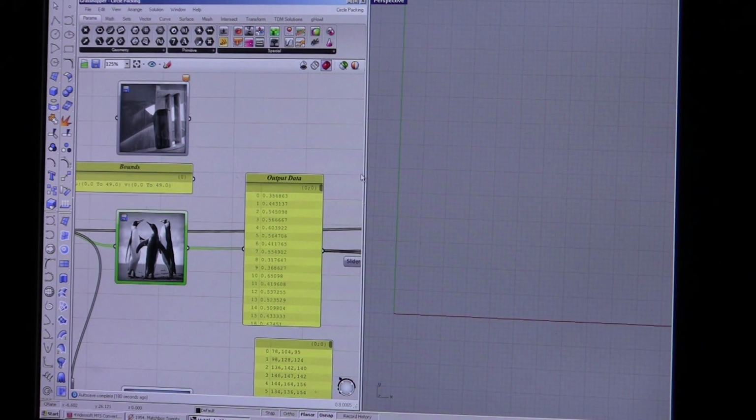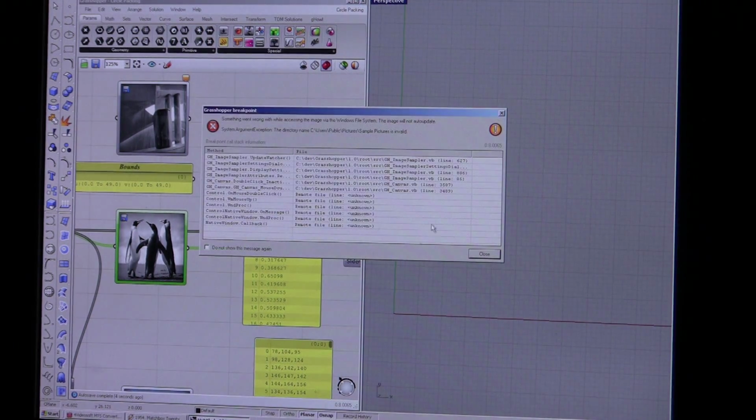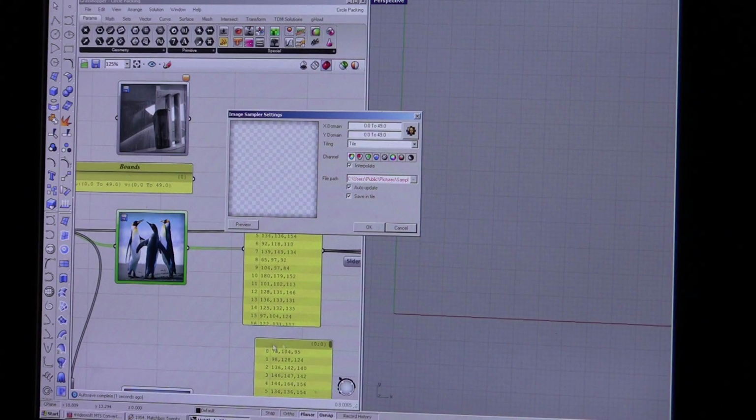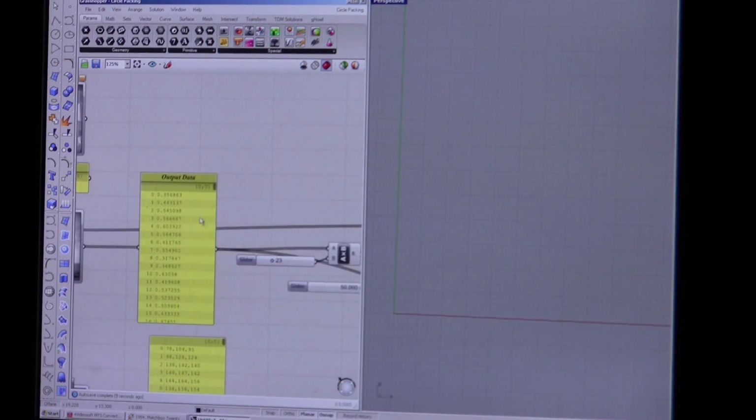If I were to come in here and change this, you don't have to follow this. If I change it to RGB, it's going to fail because I don't have this picture on my desktop, but I think it referenced it in. See, what it's going to give me is RGB values. These RGB values aren't going to work because we need a decimal number to create radii for our circles. So I'll just come back in here. This is helpful in the second part when we want to color it. Go back to this. It'll tell me that it's going to fail. Okay, we're back to decimals.